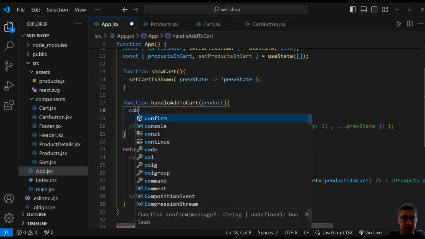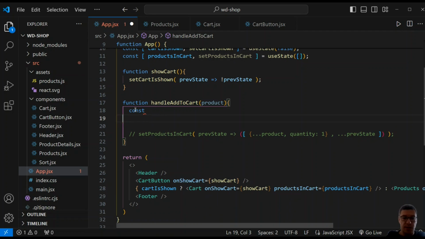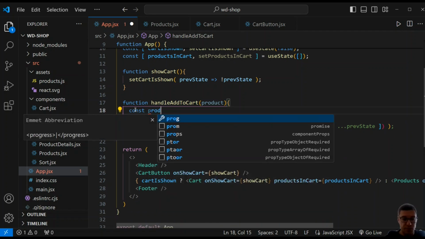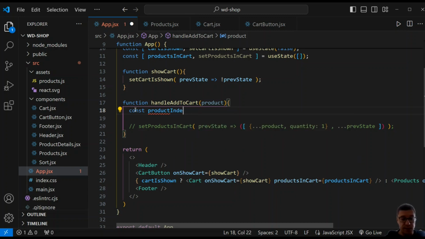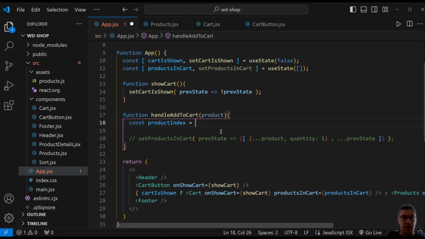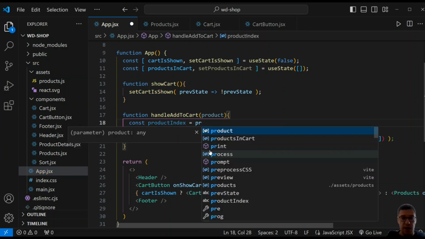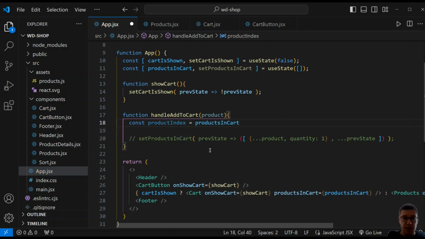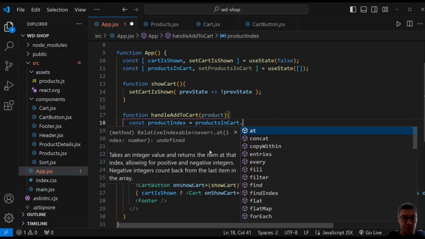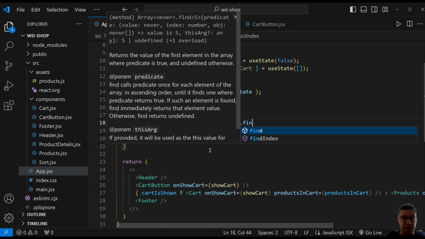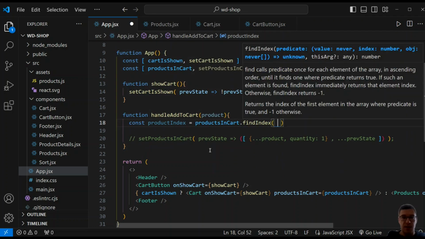Okay, so let's define a constant and I will call this constant productIndex, and this constant will be equal to our productsInCart state, and I will apply another array method called findIndex. This method will take a function, with an item as an argument.